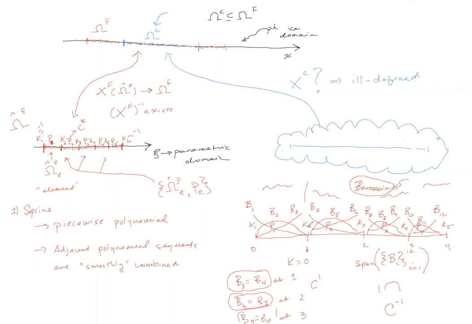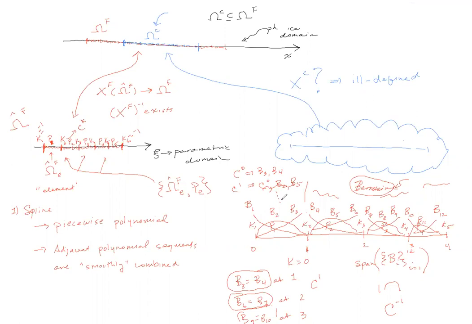So the Bernstein basis has this nice separation of derivatives, where if you want C0, it involves B3 and B4. If you want C1, it's everything that was involved in C0, and then the next row of functions, B2 and B5, and so on. But is it their derivatives at C1, or is it both?